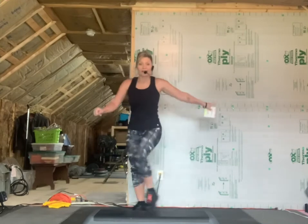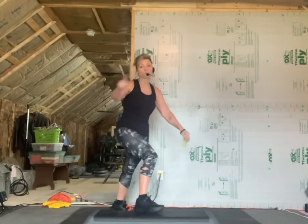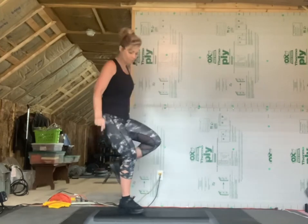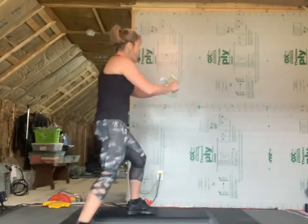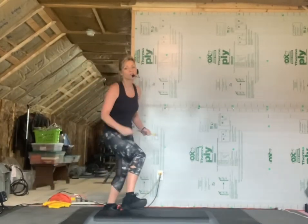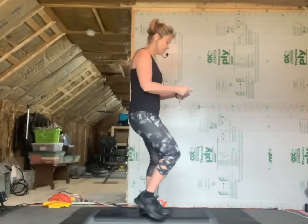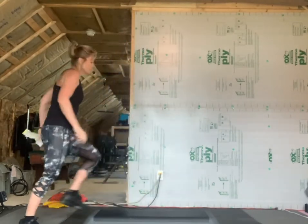Last one. Now, just face the other way and tap it up. Two more. We'll do that double knee march behind here. Double knee march behind. Tap it up for two. Double knee march behind. Tap it up two. Double knee march behind. Tap it up for two. Double knee march behind. Tap it up for two.